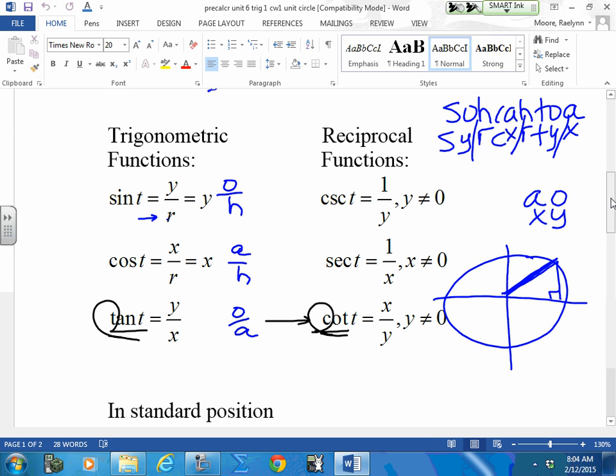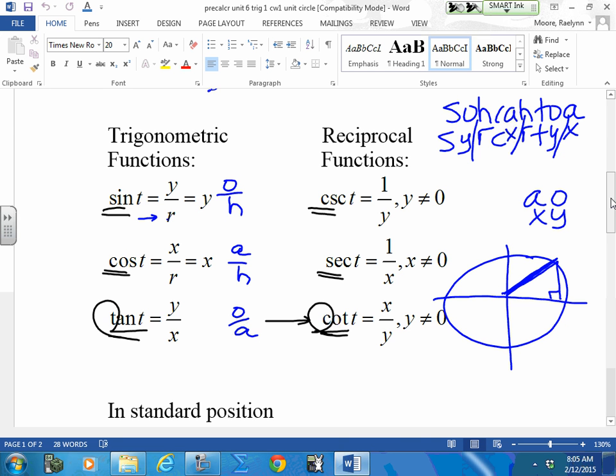So the secant and the cosecant have to be different than the sine and the cosine. Everybody always says cosine, cosecant. Cosine, secant. They have to be different. Sine, cosecant. That's an easy way to remember them. The cotangent and the tangent have different letters. So your reciprocals have to have a different letter than your sine. It can't have the same one. So it can't be the secant and the sine. It's the cosecant and the sine, the secant and the cosine.